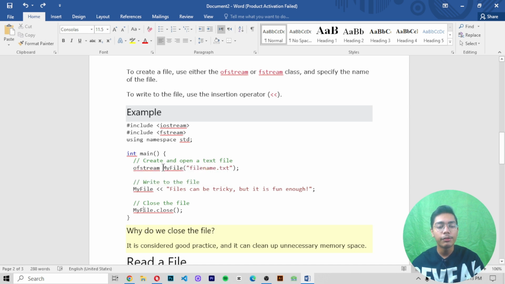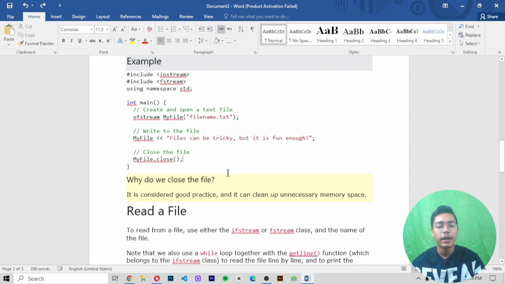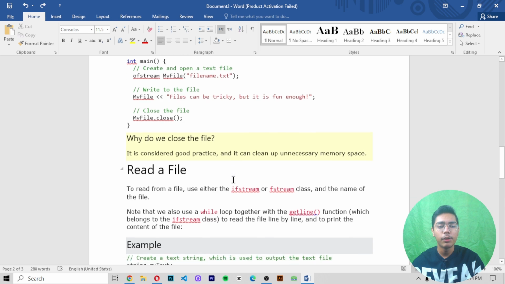And remember, you can use a different name if you want. This is not just code, you can say it is a class as well, because normally when we create any program with classes, we create different names for our classes. Like that I have created a different name for my object using ofstream. So you can give any other name if you want and define it here, and you can add any text or integer value which you want to write. Then you have to add myfile.close so that you can close the file which you have written to. And normally when you run it, you will see the output in your filename.txt file, or it will be opened by itself. You don't need to run it again.